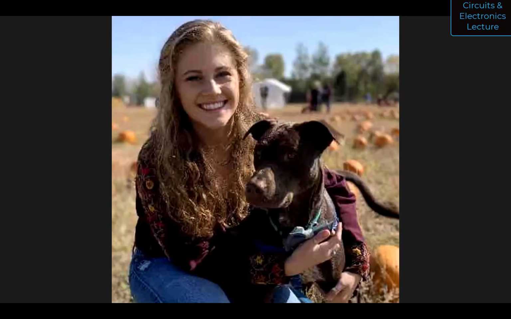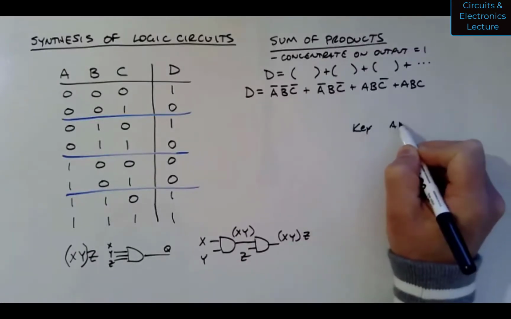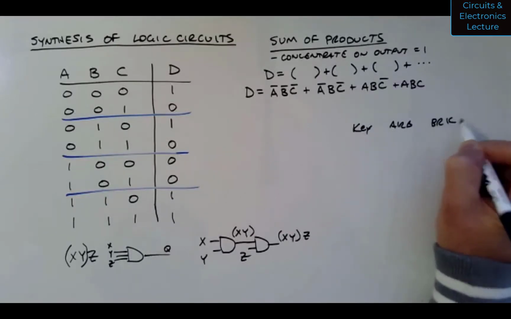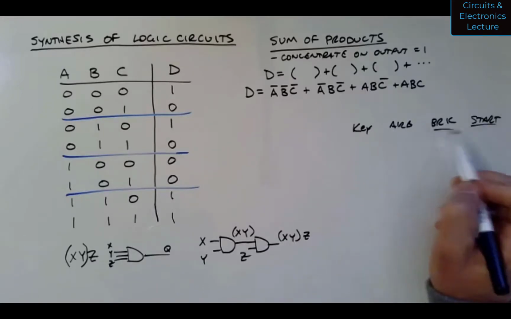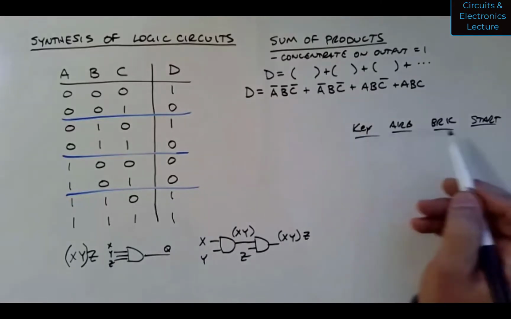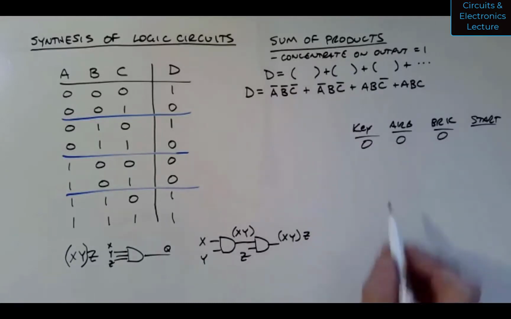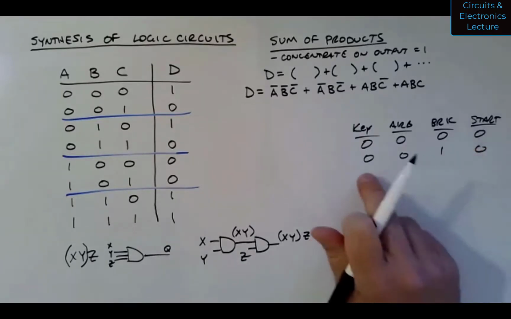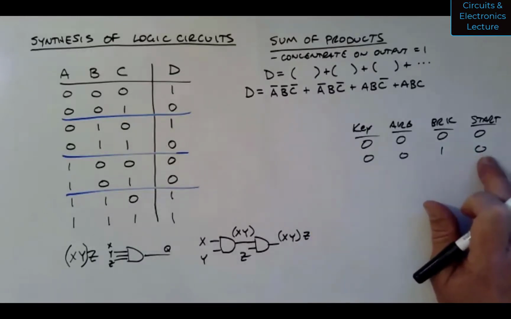This could be, for example, key, airbag, and brake. Those could be inputs, and then this would be start, right? So you could list all combinations: key, airbag, brake. The key is not turned, the airbag is not deployed, the brake is not pressed, and then keep going down. You can keep doing that, and then decide here, do I want the car to start? No. I want the car to start, no, because the key's not turned. So you would define, based on the inputs, what you want to happen.